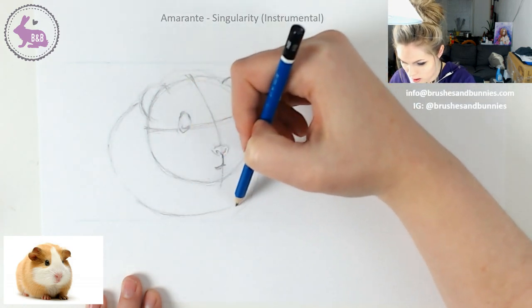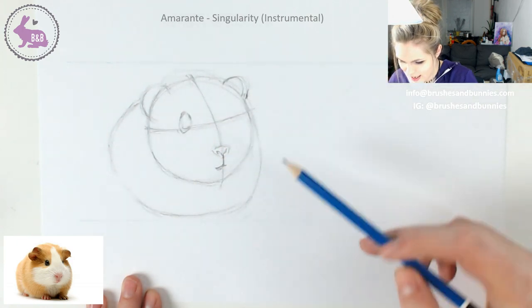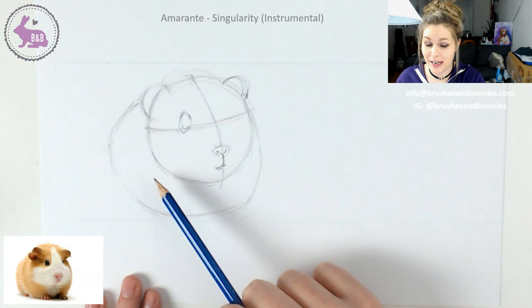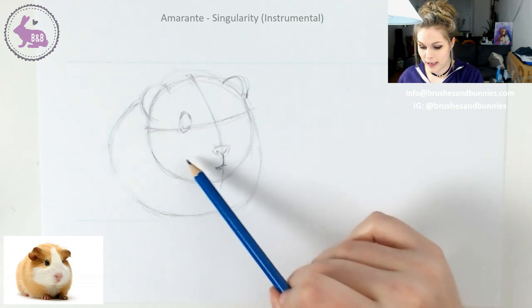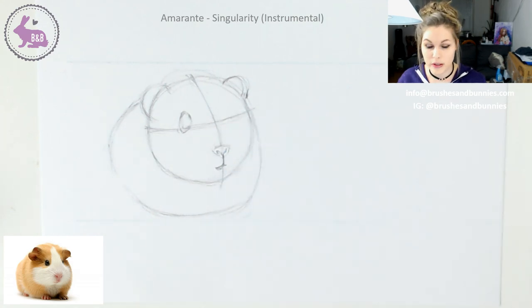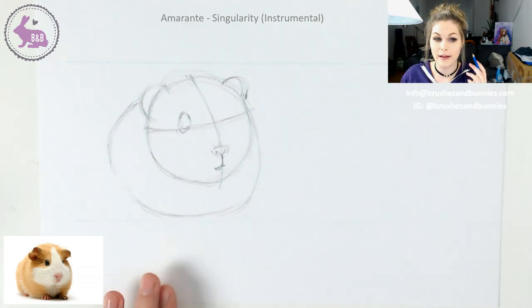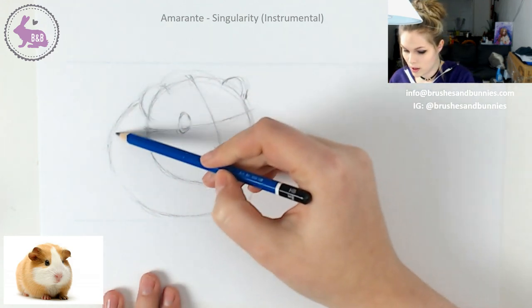I don't know if I drew his body too short. Again, this reference line here, it looks like he has a huge head, but in reality, that's where the cheek will be and the side of his body. So don't be fooled by the fact that his head looks massive compared to his body. This is just showing you where the cheek will be, and where the white of his fur will be as well.